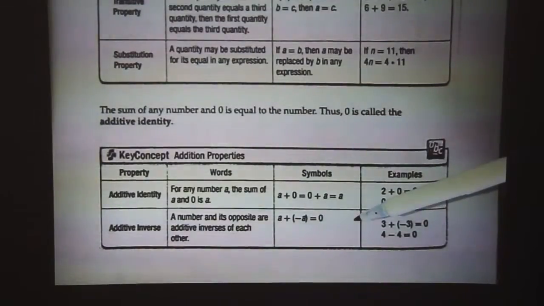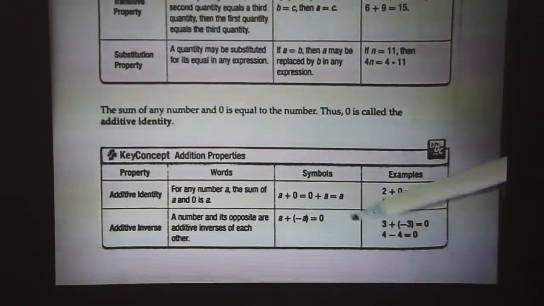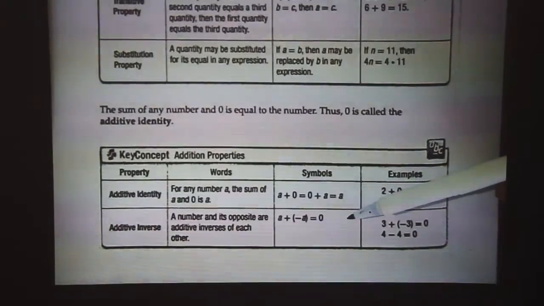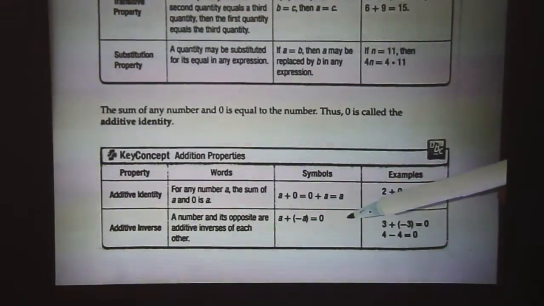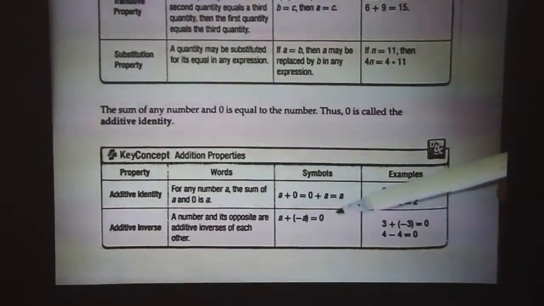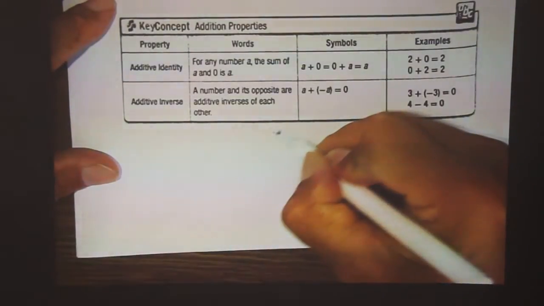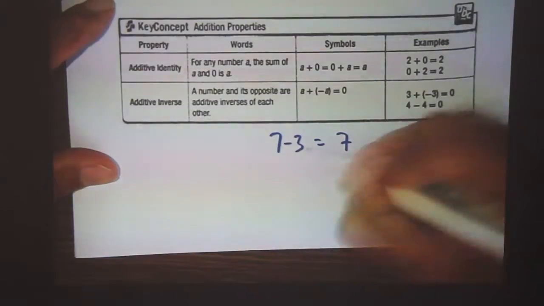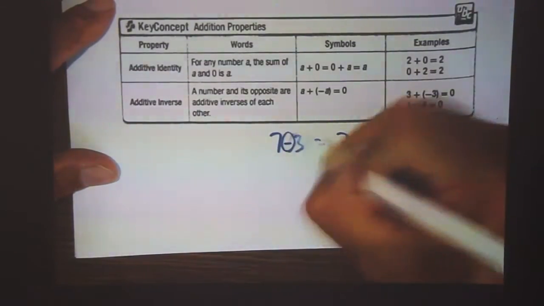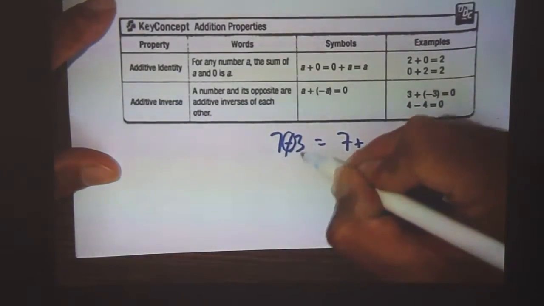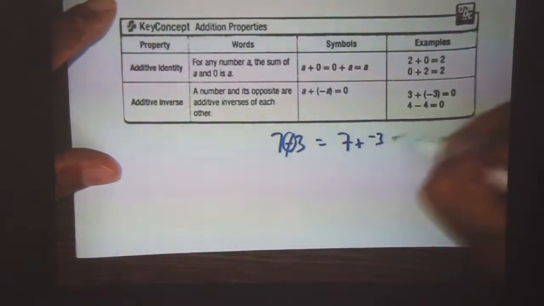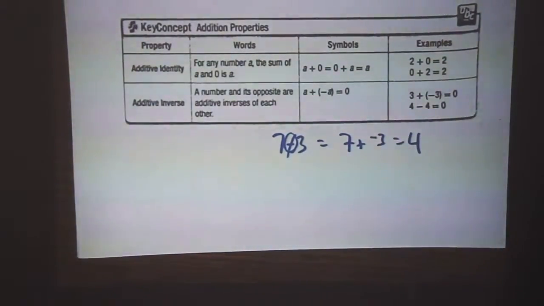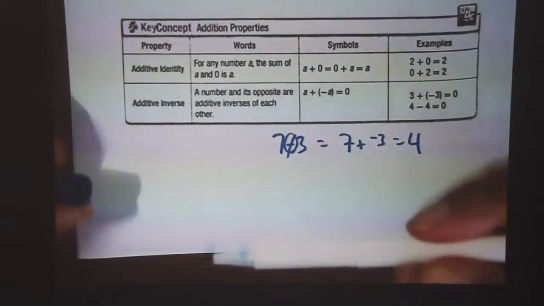The additive inverse really allows us to do subtraction. Remember, there's no such thing as subtraction. What you're really doing in subtraction world is adding its inverse. So when we have something like, for example, in subtraction, when we say 7 subtract 3, it's really 7 plus, this becomes a plus sign, and then the opposite or the additive inverse of 3 is negative 3, and that's how we get the value of 4. Again, the additive inverse allows us to do subtraction.